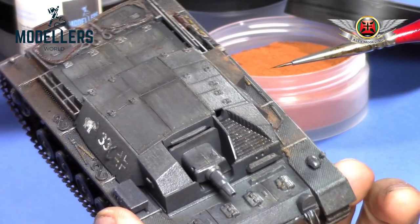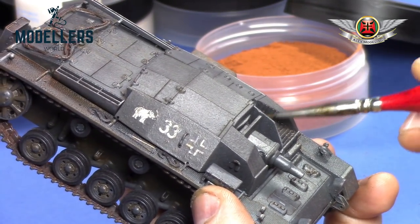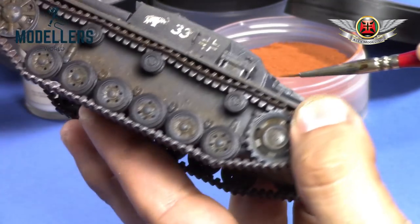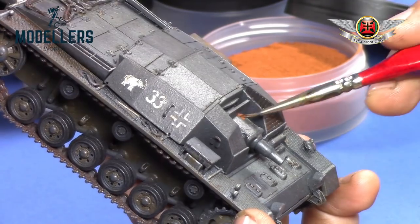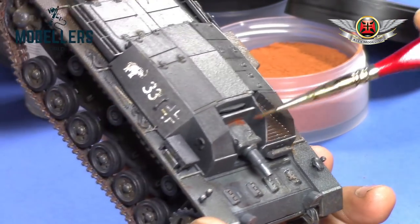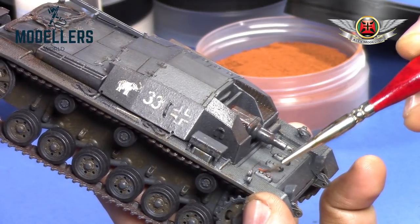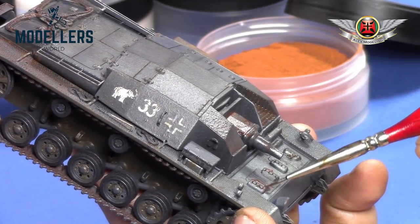Here, guys, I know that on the video it may look a bit overdone. Too much is too much, okay? But I will clean this with a cotton bud, and it will considerably tone down the rust tone, okay? On the video, the light sometimes goes into the model and is reflected a bit more colorful. You know how it is, it's light refraction. But in this case, yes, I am putting on a bit too much, but it will be cleaned.